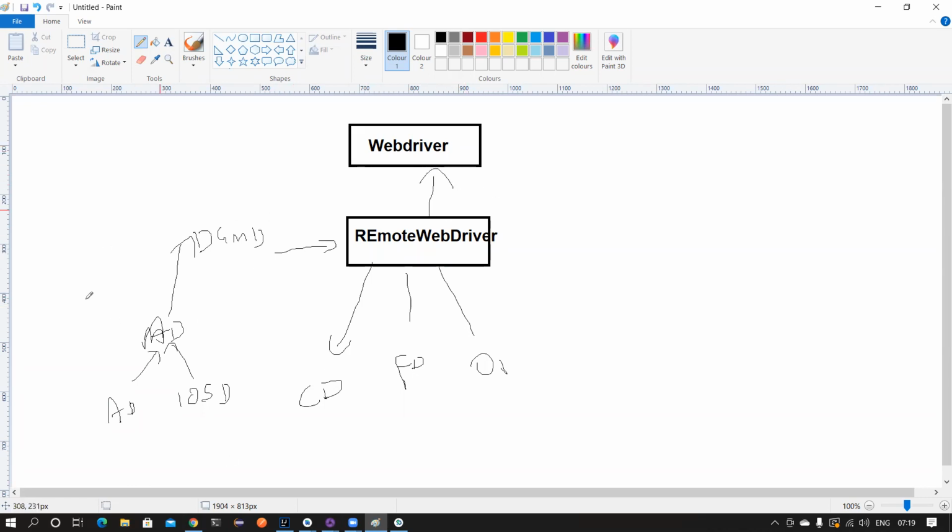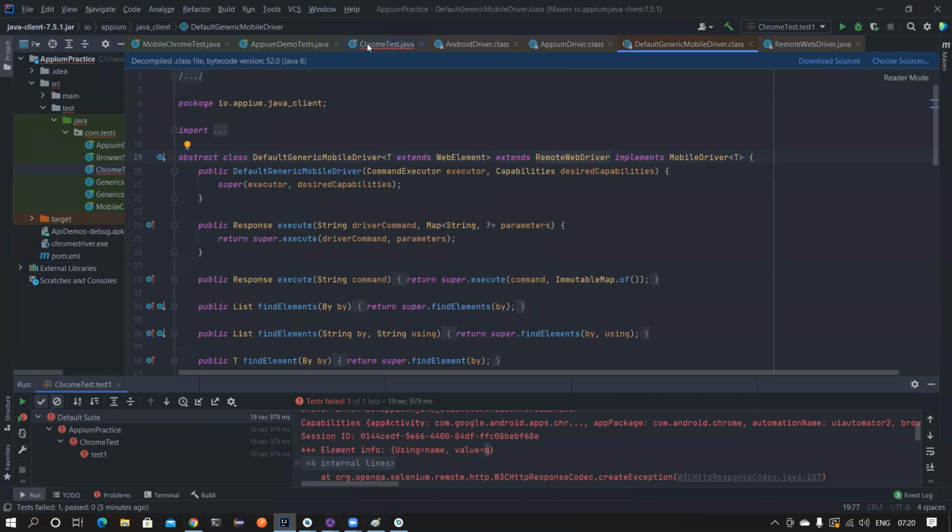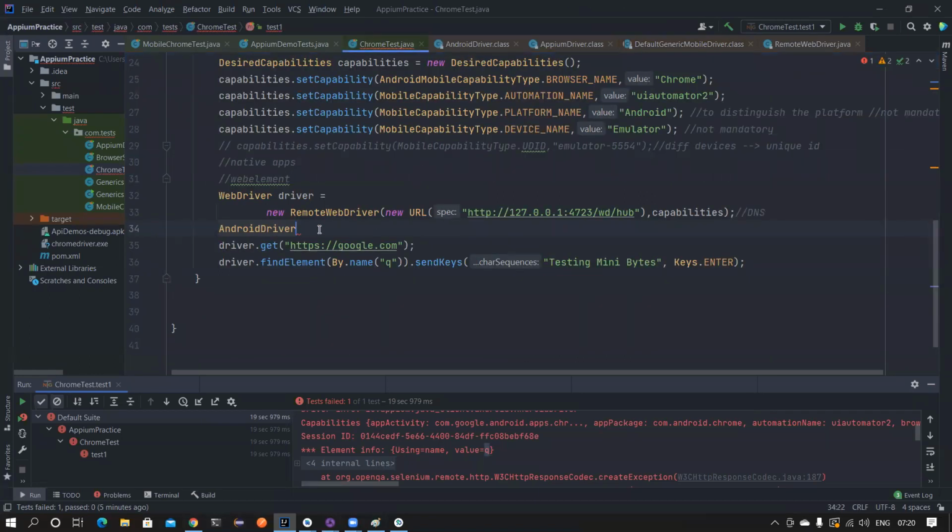Now it makes some sense, right? So previously, working with native Android apps, we used Android driver. Now we cannot use the Android driver because we are going to interact with the mobile web elements. And then we are also going to delegate our tasks to a particular hub. The Apm server acts like a hub, so we're going to use the remote web driver implementation, and the web driver as a reference. Again, you can also use remote web driver. That doesn't matter. Good. Now this is the stuff that we changed, and now let's try to run it.